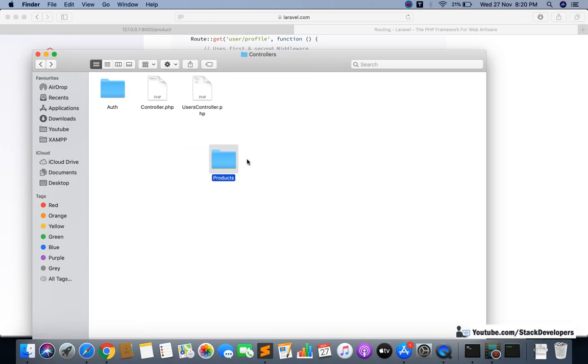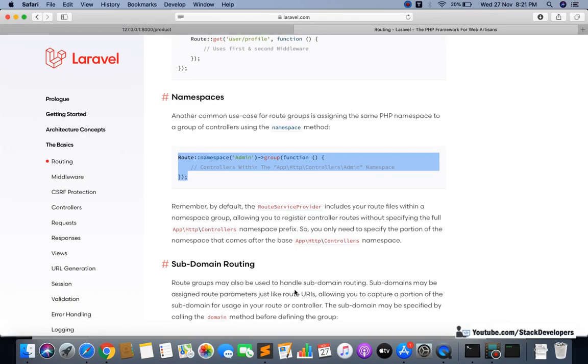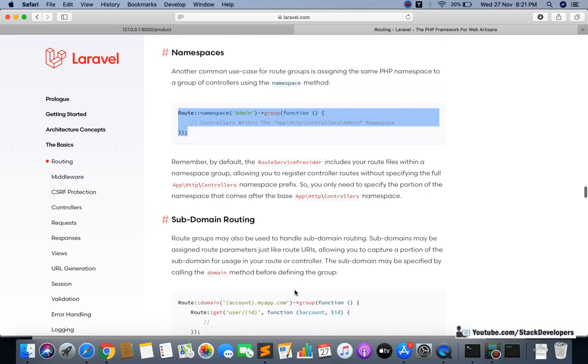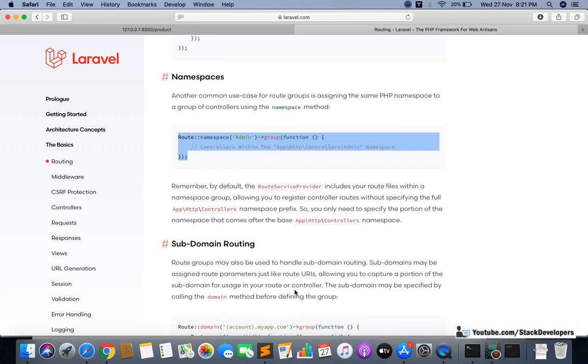Like we have created this products folder, you can keep a user folder, and you can put the related controllers in the folder itself and make the groups of that. So this is the thing if you want to use it, but it is not that important, but you must be aware of this thing as well.